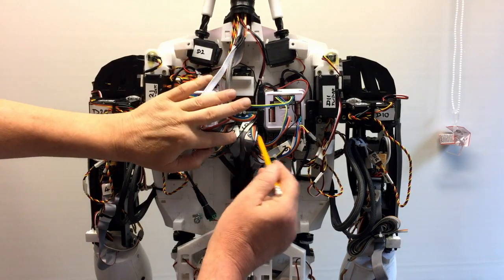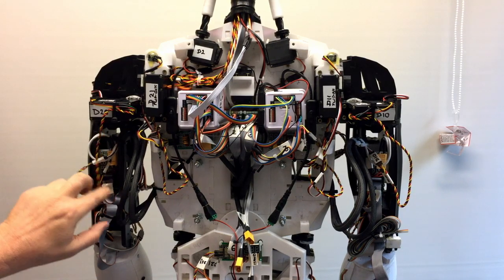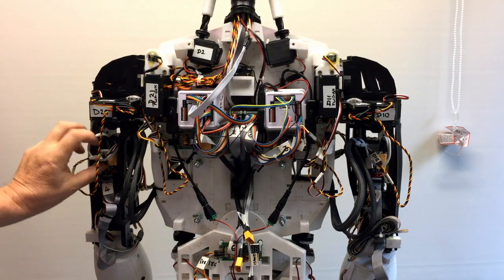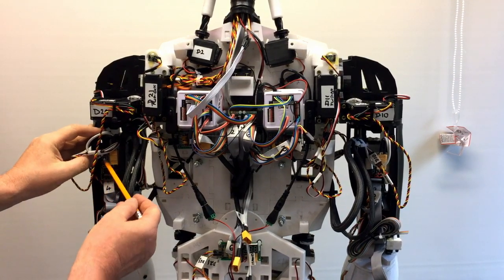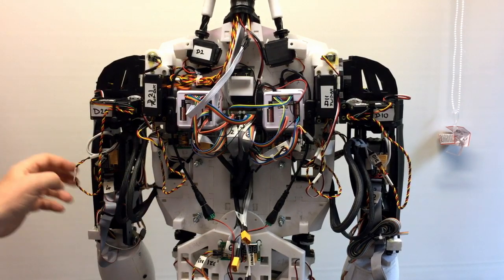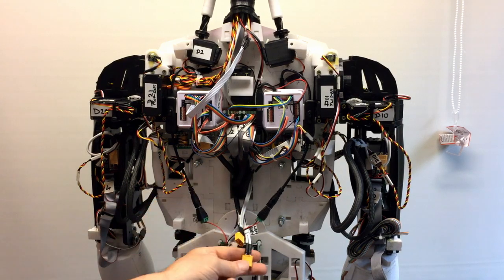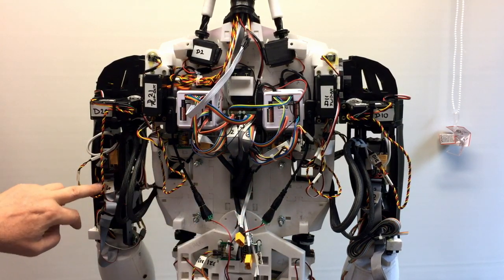So all of these are going off to various different parts. As you can see, yeah, you can just see that. Cable number 4, for example, is going onto a separate little breakout board that I've made here, and I was showing a slightly different version earlier. That's got a little voltage indicator on there. So that's cable power 4, which is sitting in one of these. That one goes off to the hand.